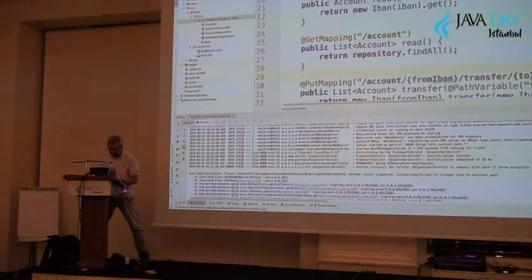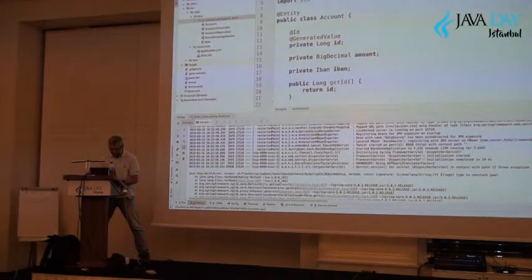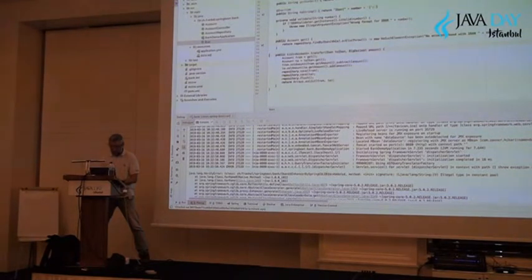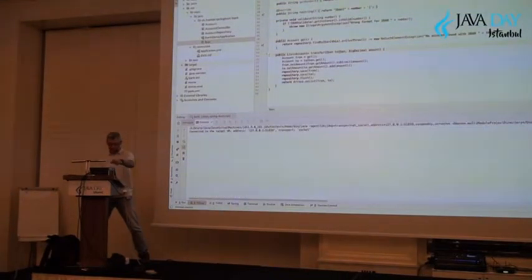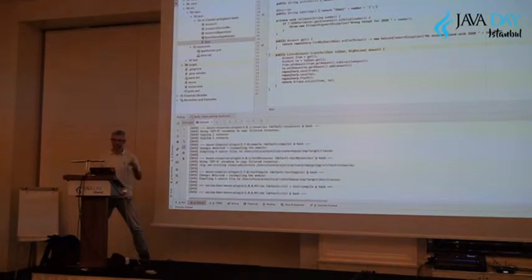So normally I should go to account, no, to IBAN, sorry. Remove transactional. Up. Sorry for that. Now we can see it's a live demo, it's not cheating.